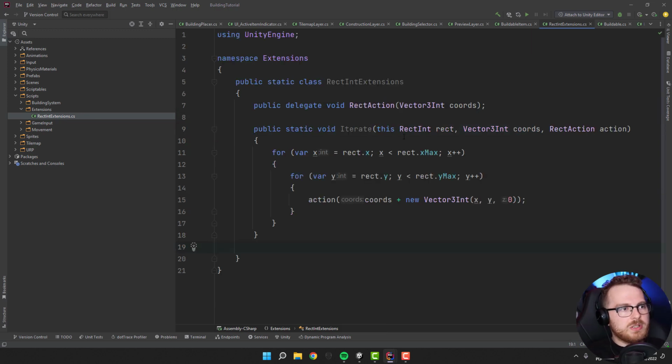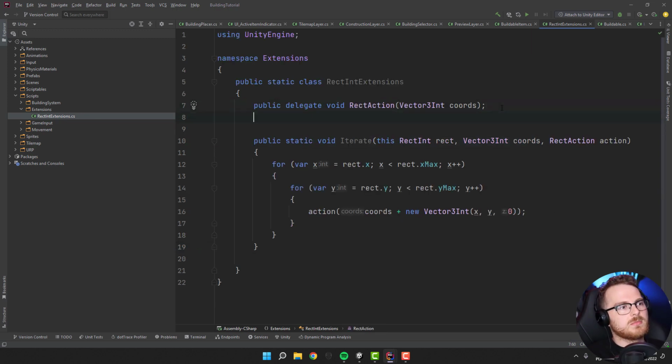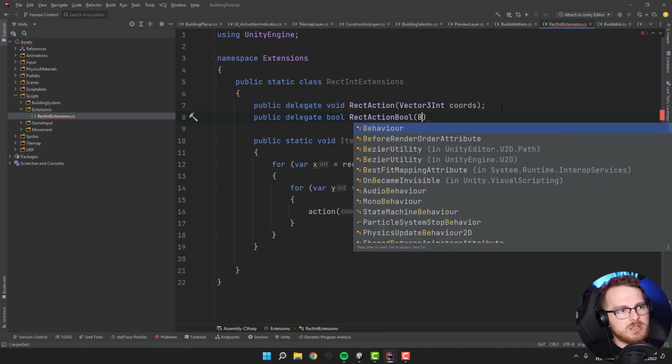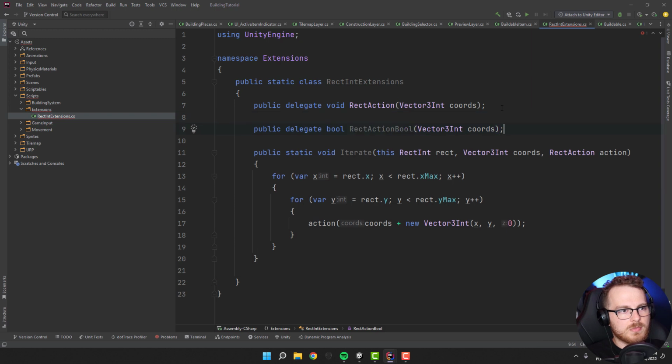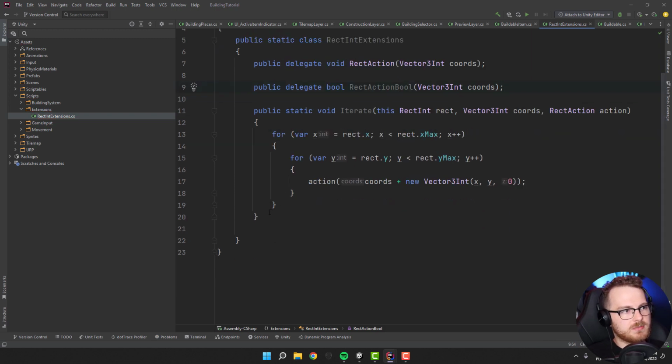So now we'll need another variation of that, which will return a type. So a delegate that returns boolean. So now it cannot have the same name, so I'm going to change it to RectActionBool. It will require the same parameter, and we need a very similar extension method.